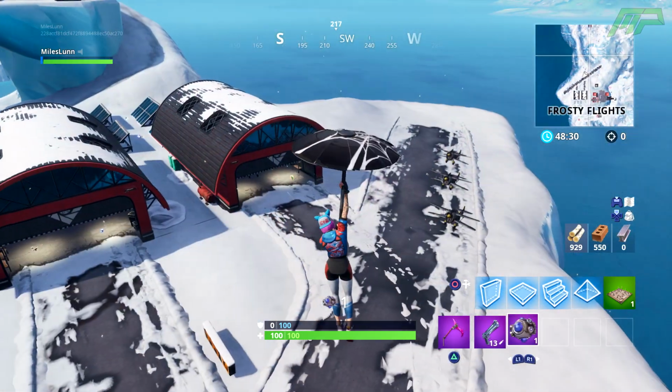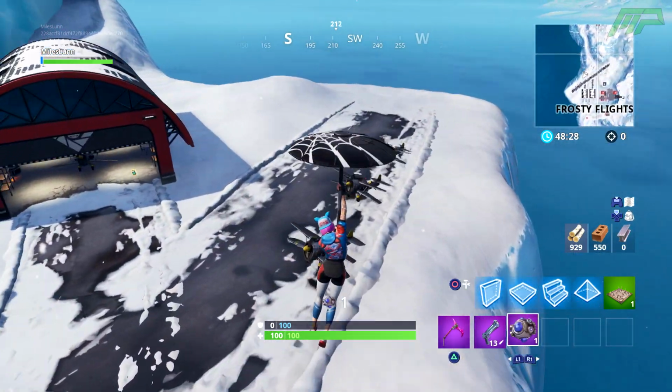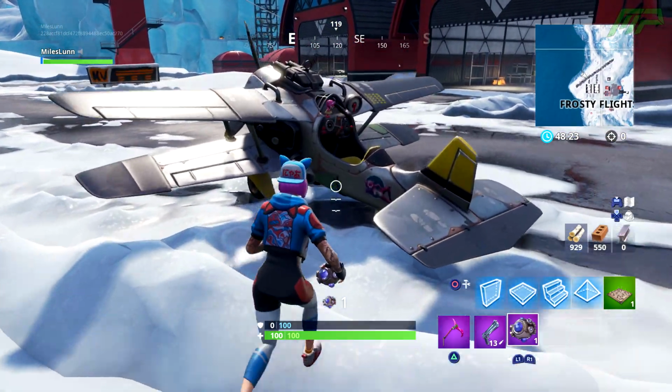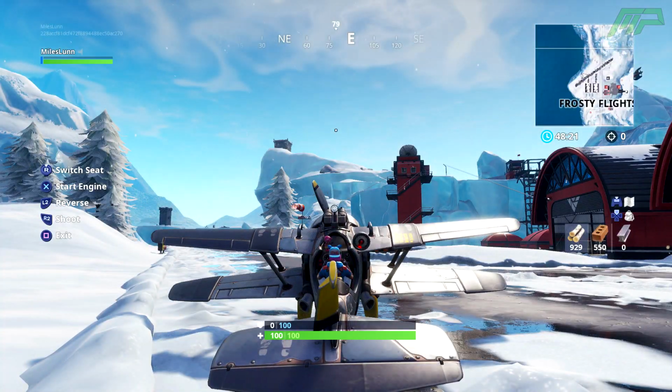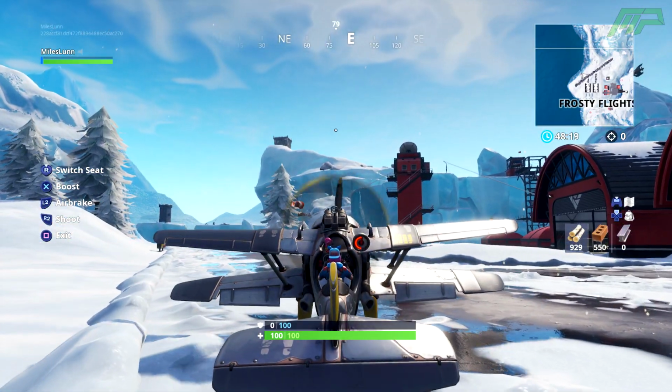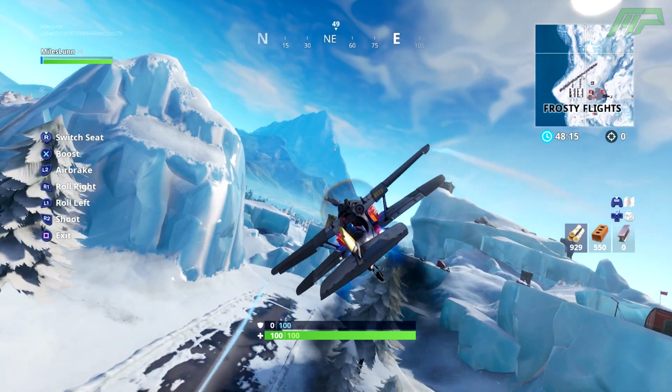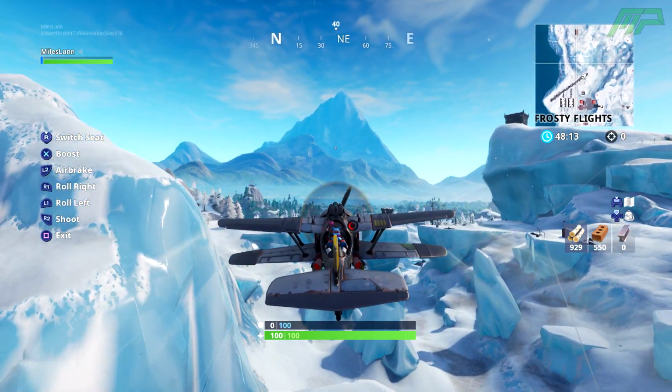The final new location is Frosty Flights, which can be found on the very west side of the map, and this area is kind of like a low ground area. There's not a ton of loot once again, but the one thing this area does have is a lot of planes, which are a new feature in Season 7, and these planes are a lot of fun to use.